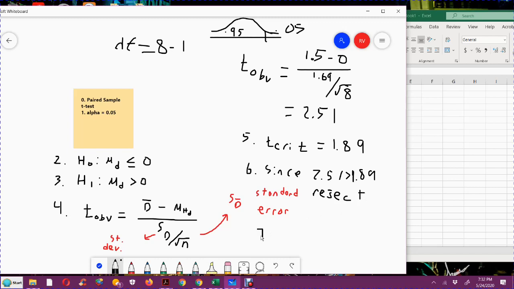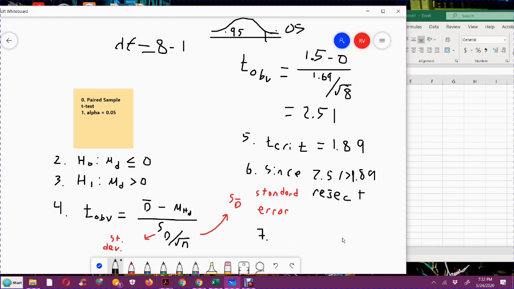And our step 7, in just kind of the straightforward approach, would be to conclude that watching this film did have an impact on the average number of cigarettes that was smoked by these teens. In general, this difference was positive, meaning their smoking habits did decrease after watching the film.